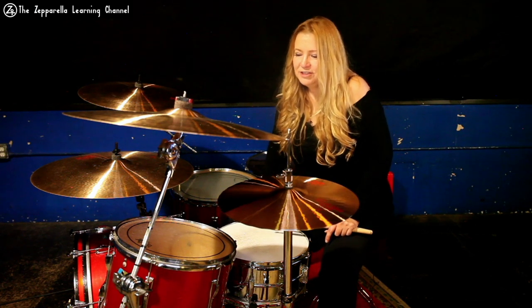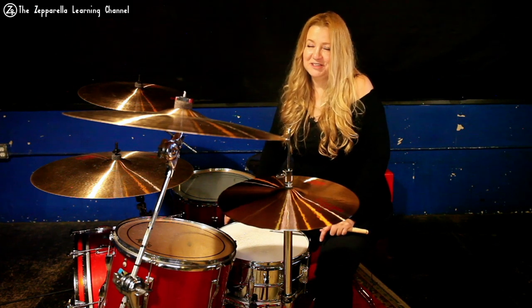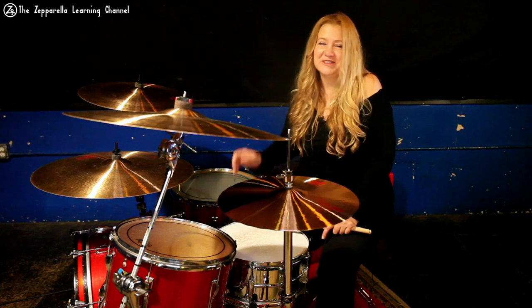It makes me feel what I'm playing. It makes me feel like I'm telling a story. I would encourage you to play with your imagination — we have imaginations, and in our culture we tend to push them away and stick with reality. But the imagination is a beautiful thing. You're an artist creating a picture in rhythm. Start to imagine what story you're telling as you're playing.